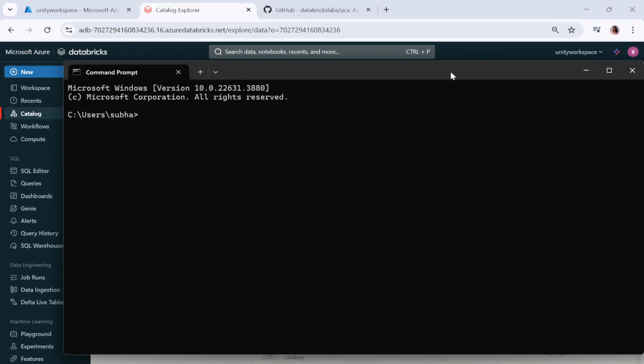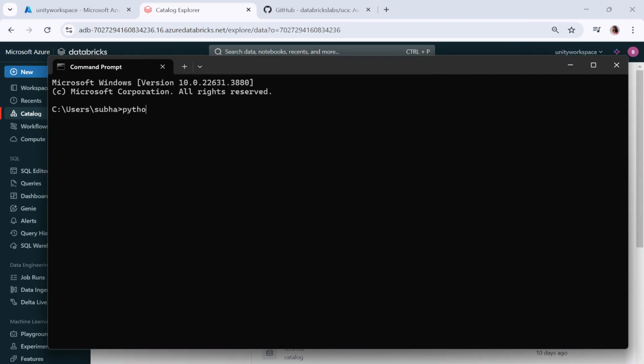And now what we are going to do, we are going to check the Python version first, python --version, and my Python version is 3.12. And similarly, let me say databricks -v, and my Databricks CLI version is 0.223.1. So I have these two prerequisites already there. Now what I want to do is I want to authenticate my system with the Databricks workspace.